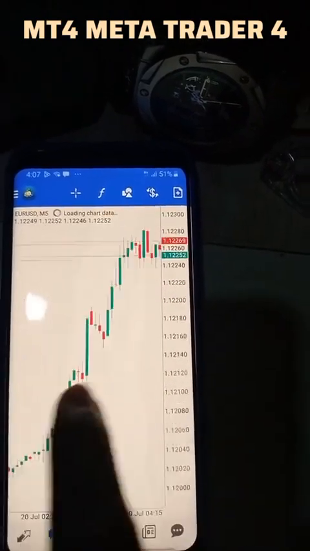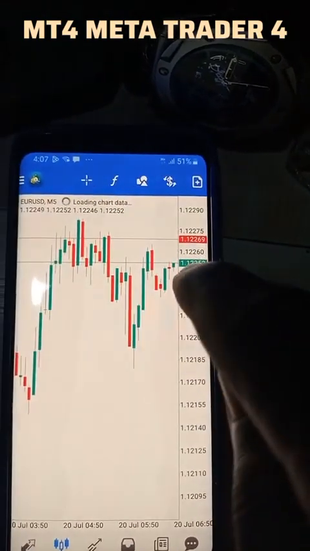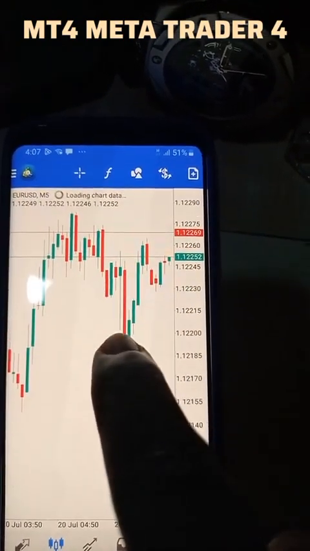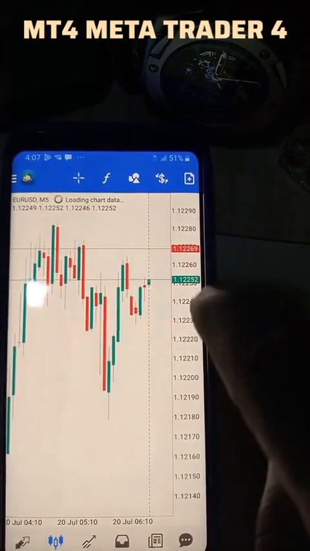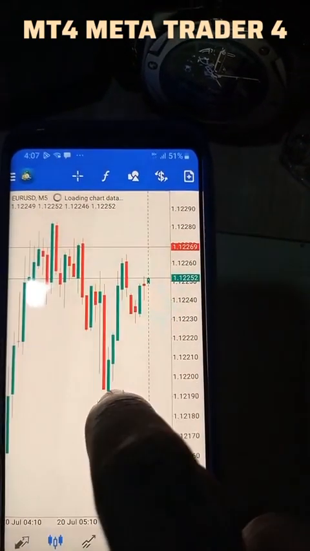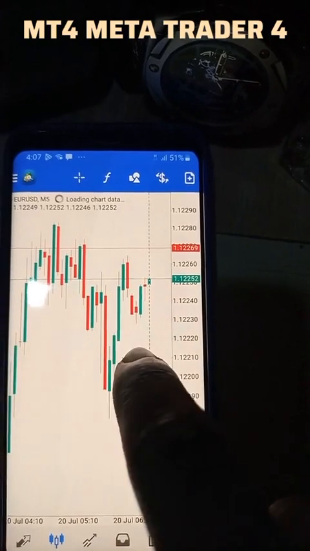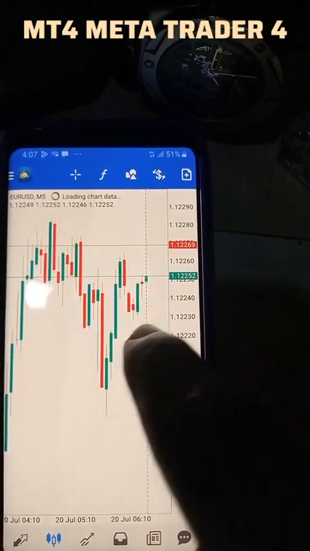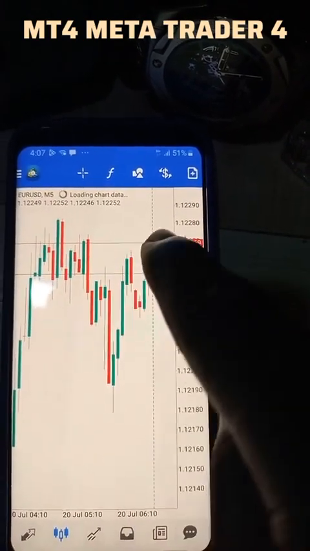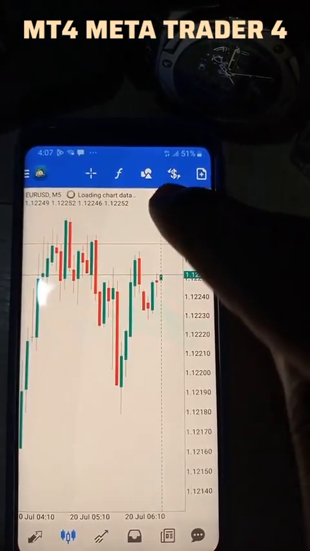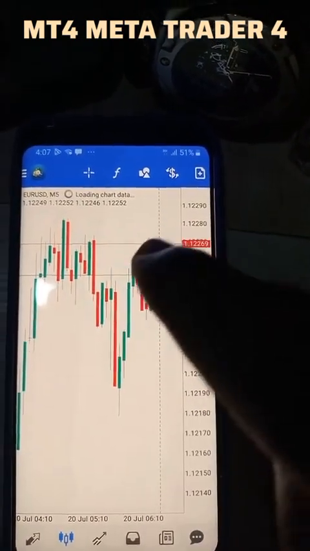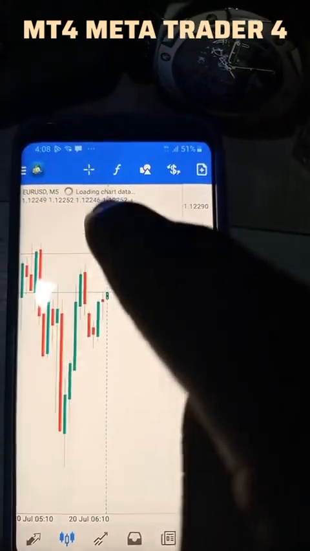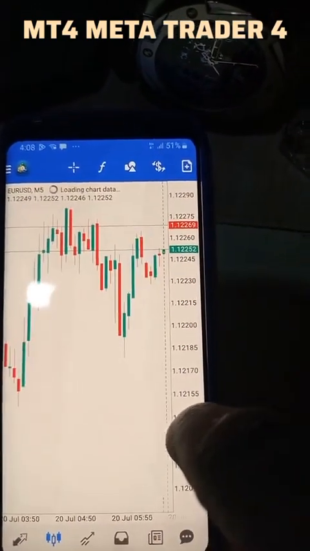The same thing applies when you want the current price and the current candle to separate. You press down on the screen until the price disappears. Let's see that again. I think I pressed down on the screen. I'm seeing a dotted line. I think that is what should appear here. The price should not disappear, the dotted line should just appear. Okay, let's do this again.